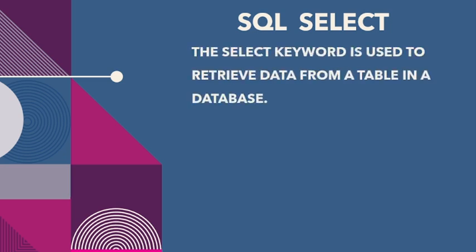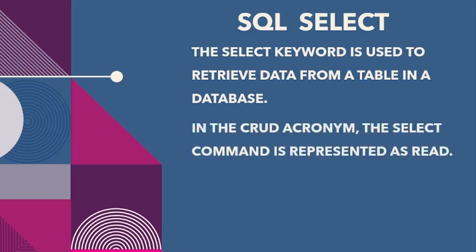So the select keyword is used to retrieve data from a table in a database. If you want to retrieve data sets from a table in a database, you have to use the keyword select. You are selecting something from a table. Okay, so let's look at some other aspects of select.